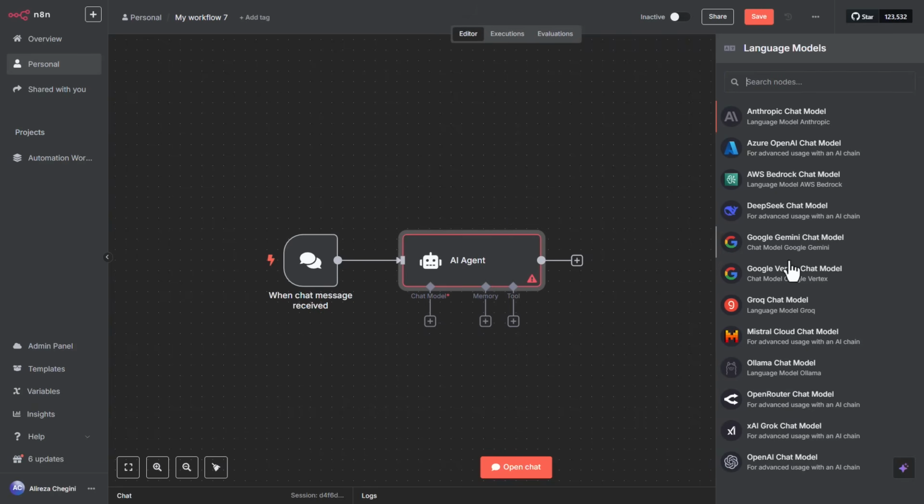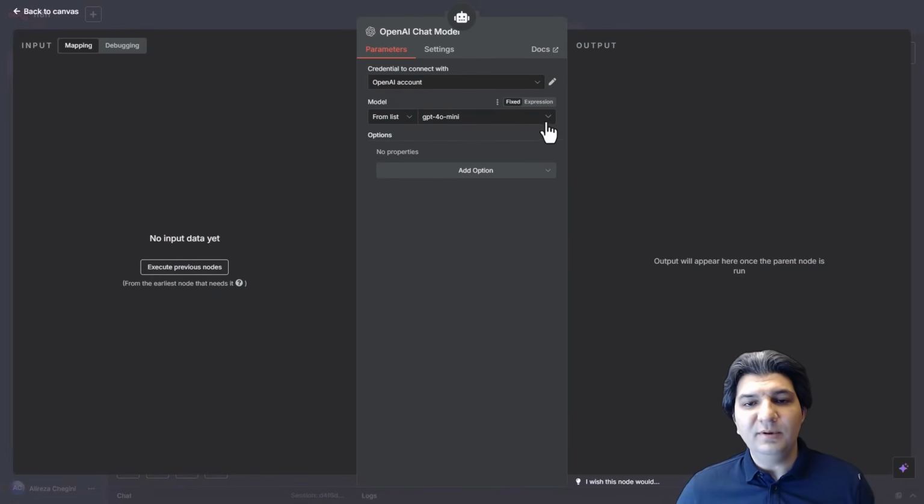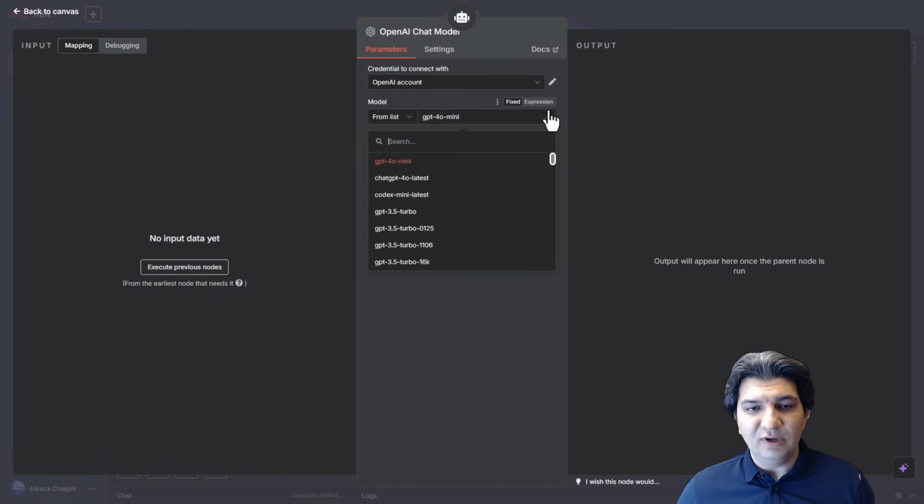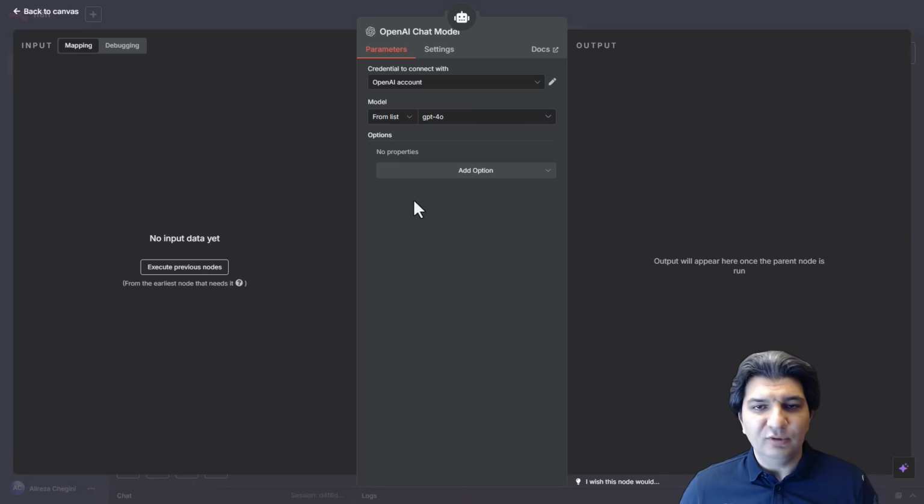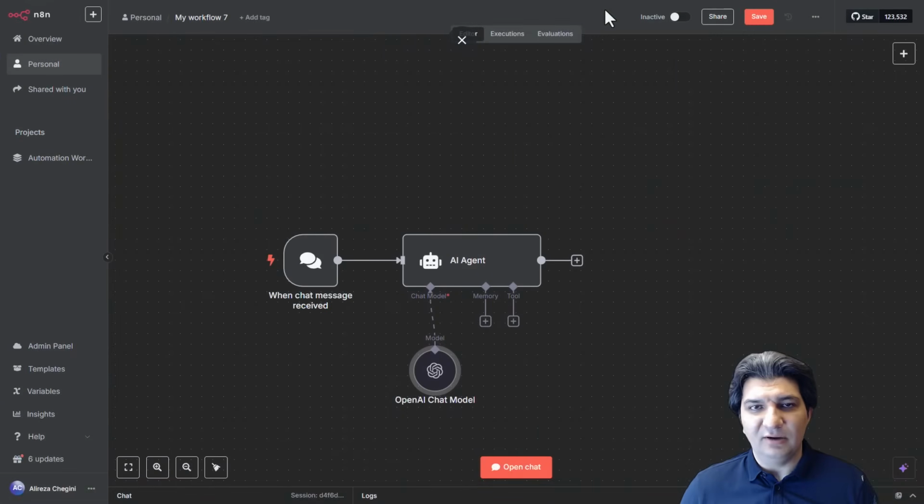We have lots of options, as you can see here: Ollama, Google, Azure OpenAI, DeepSeek, etc. I'm going to use the OpenAI model, and from the OpenAI model I'm going to use GPT-4o. There are a lot of models available, but if you type in 4o, you can find the model, and on your side you can choose any model and try it out.